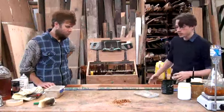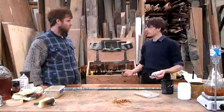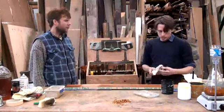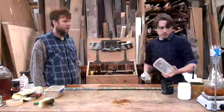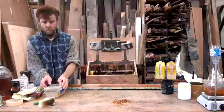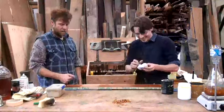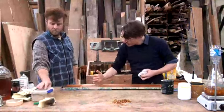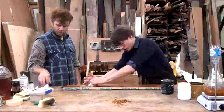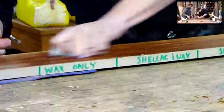We'll let that sit while that solvent evaporates, and then we'll come back, just like with your shoes. You put it on, you let it sit, and then you come back and buff the surface. Come back after 5 minutes, 20 minutes? Anything in that realm. In this case, I'm going to come back at it now. And should I come back at this now? That's still going to be very wet. That's going to take a couple of hours. All your oils are always going to take a couple of hours, and you do a couple of coats on this oil.